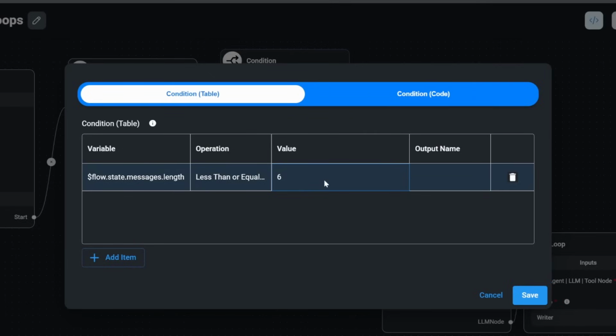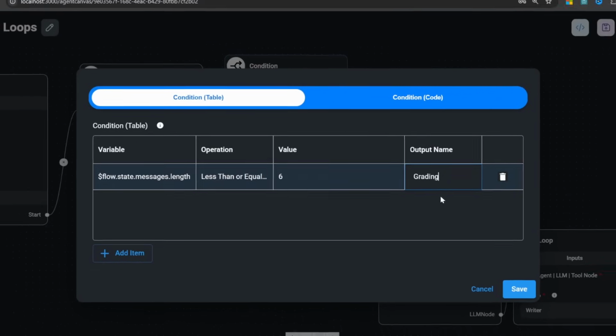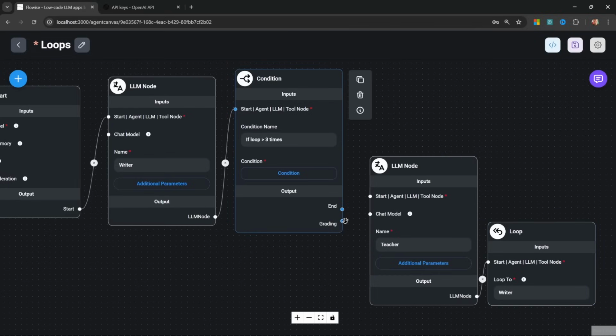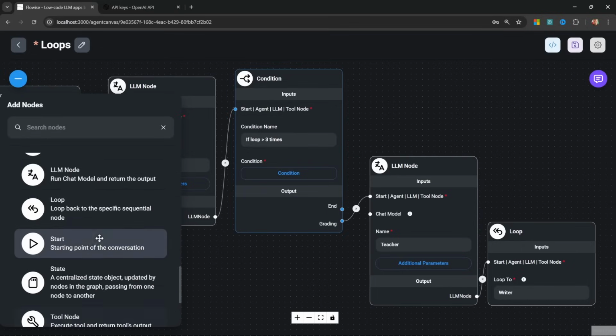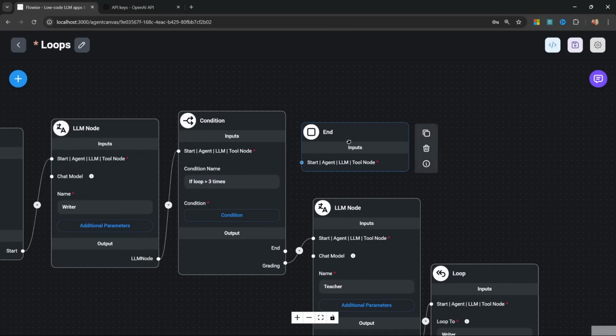If all those messages are less than or equal to 6 messages, then we will follow the grading condition. Let's save this. We can now see this grading condition over here, which I'll attach to the LLM node, or if we've exceeded the amount of iterations, then we'll simply trigger the end node, like so.